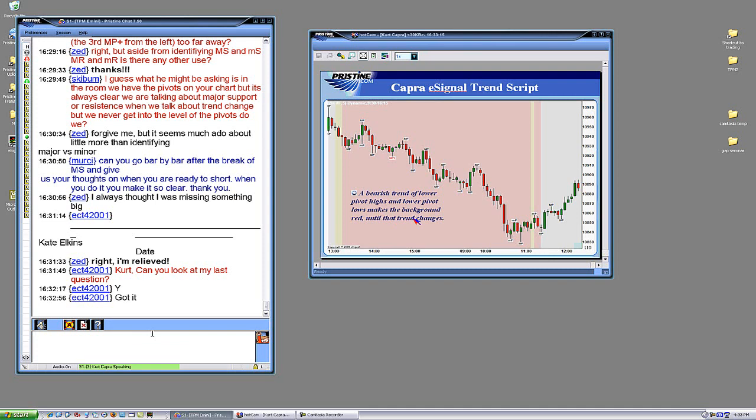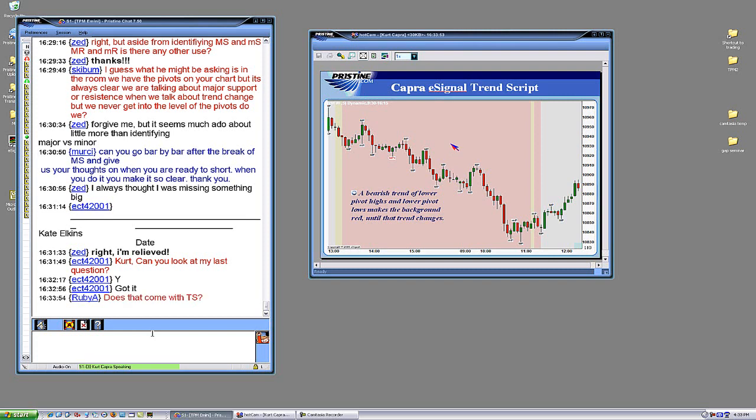Now with the pivot script, we can change the background of the chart to match up with the trend. Some traders like this, some traders don't. Whatever catches your eye. If this is appealing to you, then use it. If it helps you to stay on the right side of the trend, then use it. If you see red in the background, you know, okay, I shouldn't be taking a long position. Once things begin to shift, then it becomes okay for you to take a long position.